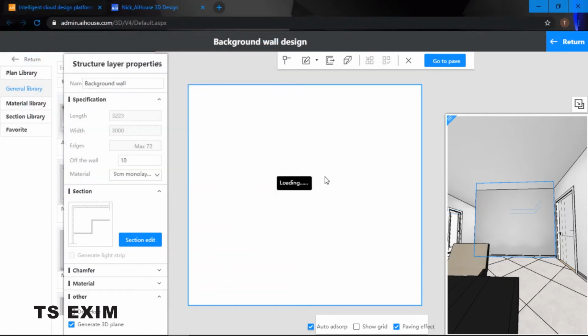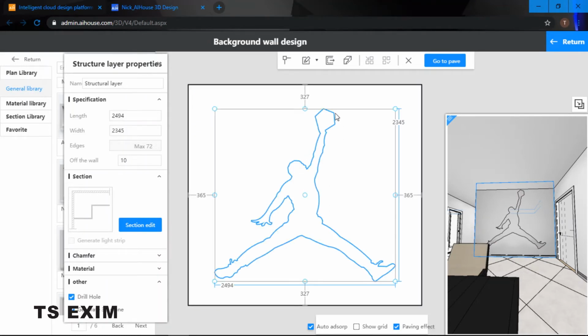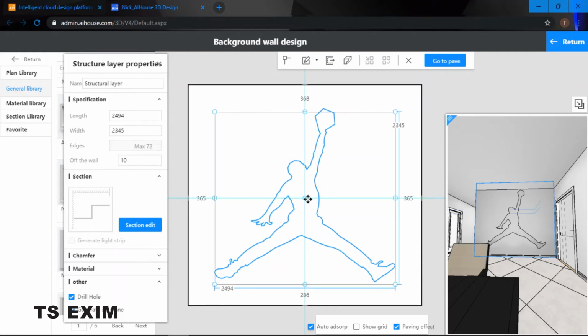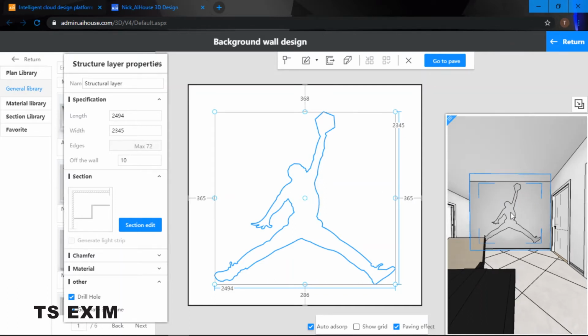Let's open up this NBA player. As you can see, I actually drew this in AutoCAD. We can also import this, but always make sure that you convert your file from a DWG file into a DXF file. Only then can you successfully import into the function.